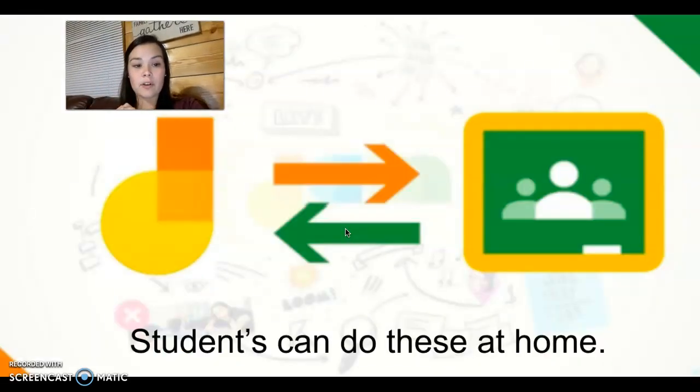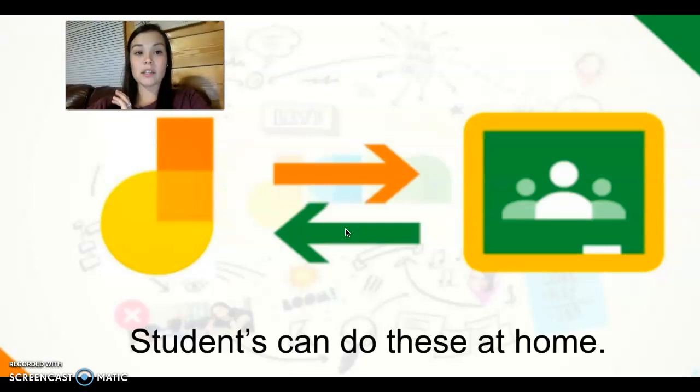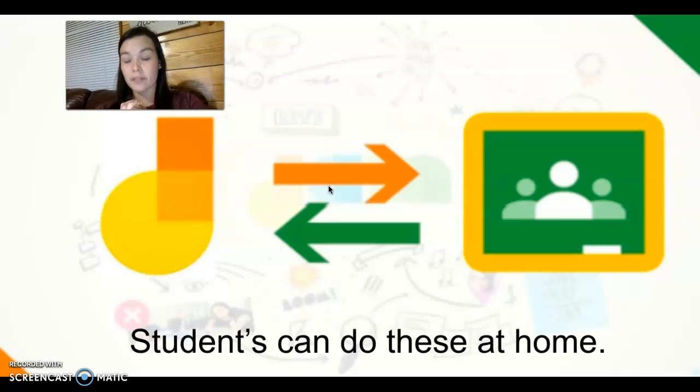Another great thing is that Google Jamboard works great with Google Classroom. You can submit your link in there and have the students either make a copy or create their own Jamboard, and they can collaboratively work together and create a Jamboard, or they can do it on their own, or they can even interact on a Jamboard that a teacher makes.